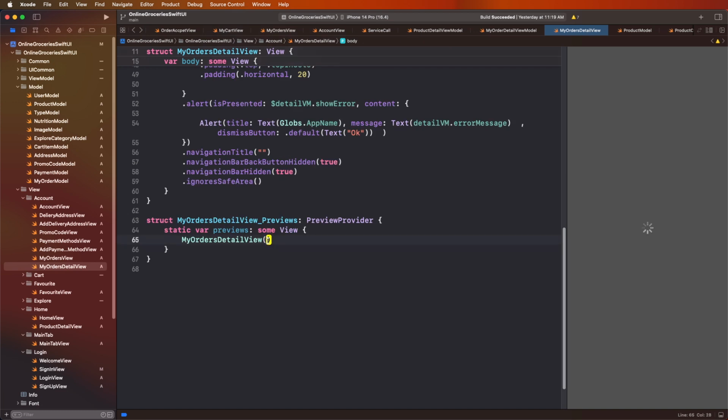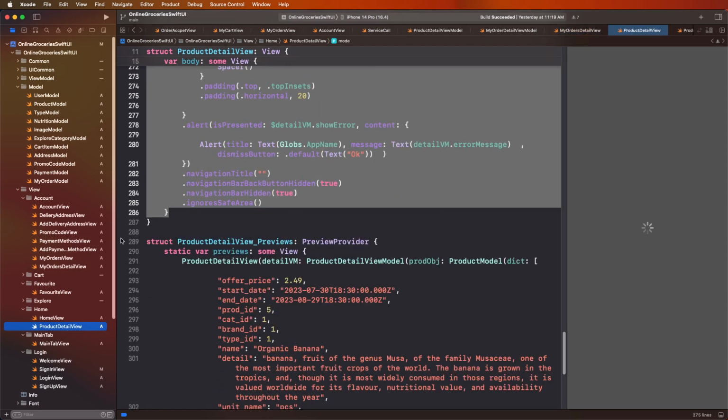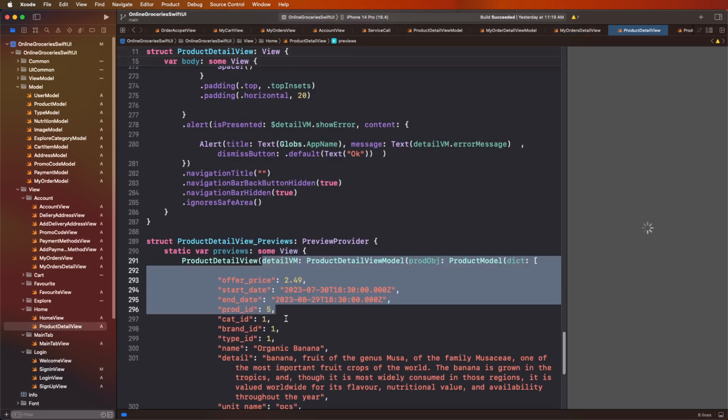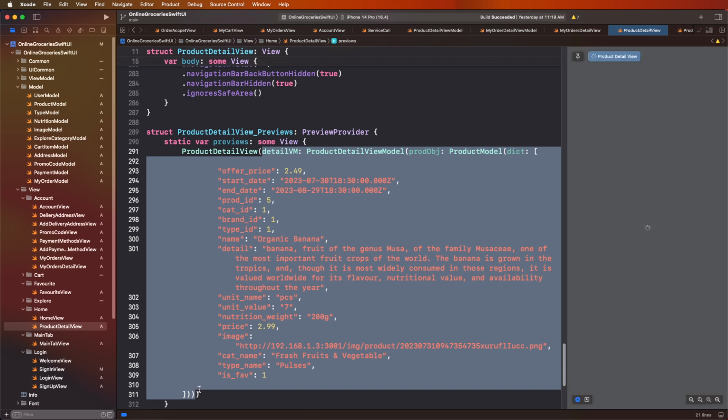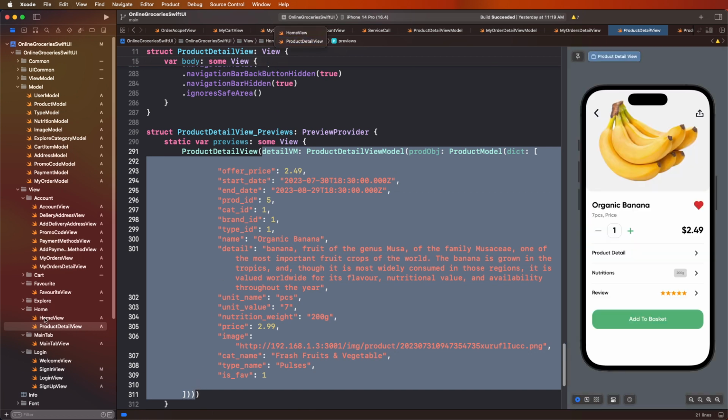And now I need to pass the view models here. I need to set product details and this value, and now paste inside our view.